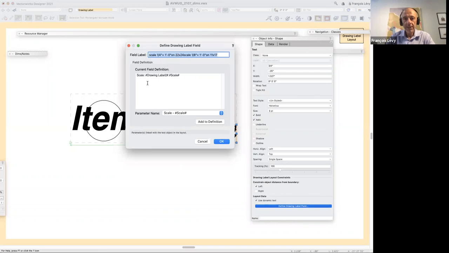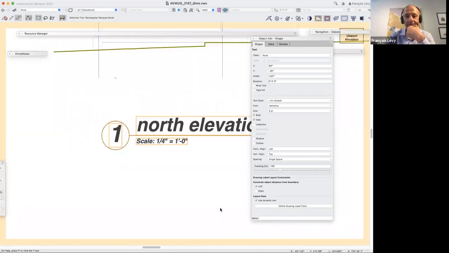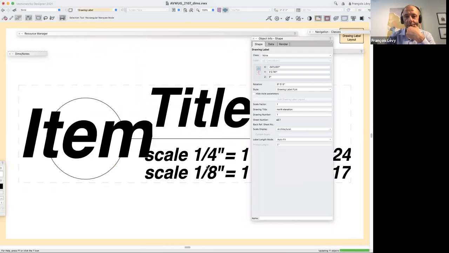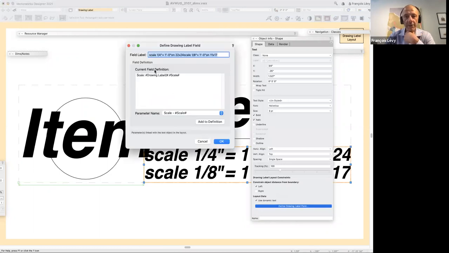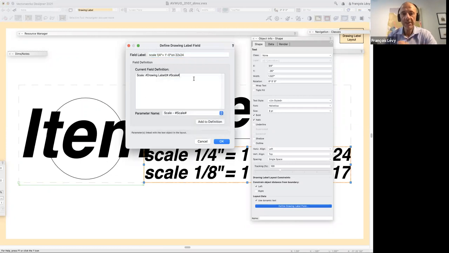So here, there's the field label. Let me play with that and exit that. All right. So here, the current field definition is drawing label and scale, right? And I've got some options, none of which is 50%.